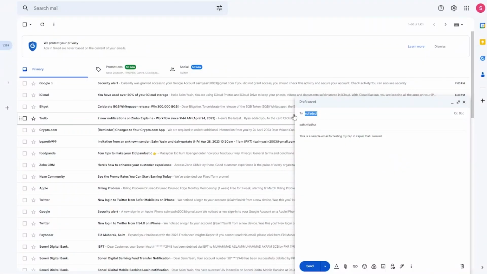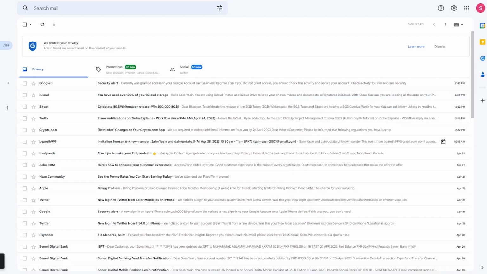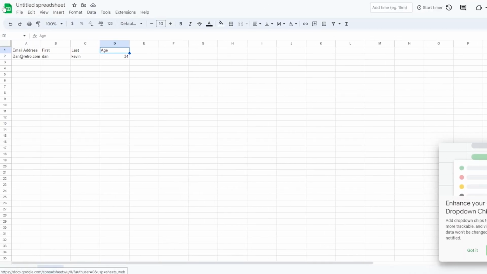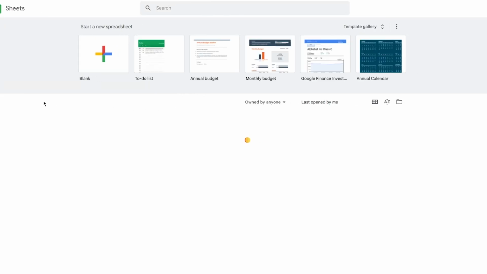Okay, and make sure the address is properly recognized. So once you choose a properly recognized address, all you're going to do from there on out is just click on send. And once you click on send, obviously what's going to happen is it's going to send the email. So we're just going to send the email, and as so, we can see that the email has been sent. Now, once the email has been sent, we're going to head over to our spreadsheet and see if it actually did something about it.